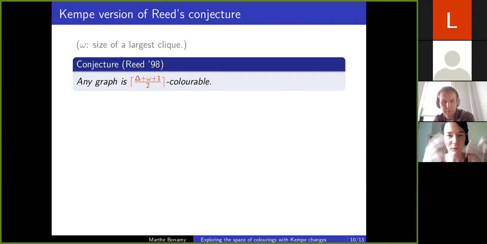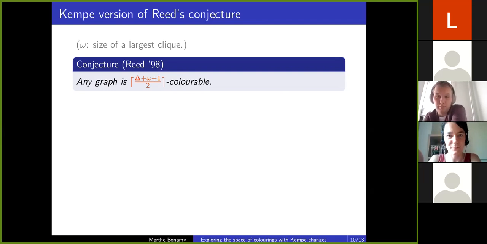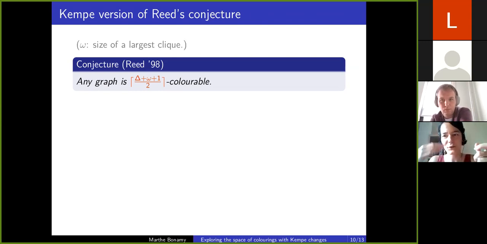Of course, if you have 10 vertices which are all pairwise adjacent in your graph, you're going to need at least 10 colors. That's a trivial lower bound for the chromatic number. And what Reed's conjecture is about is saying that the real number of colors you need is closer to the trivial lower bound than to the trivial upper bound. So formally, you take the average of the two, take the ceiling for technical reasons, and that should be an upper bound on the chromatic number of your graph.